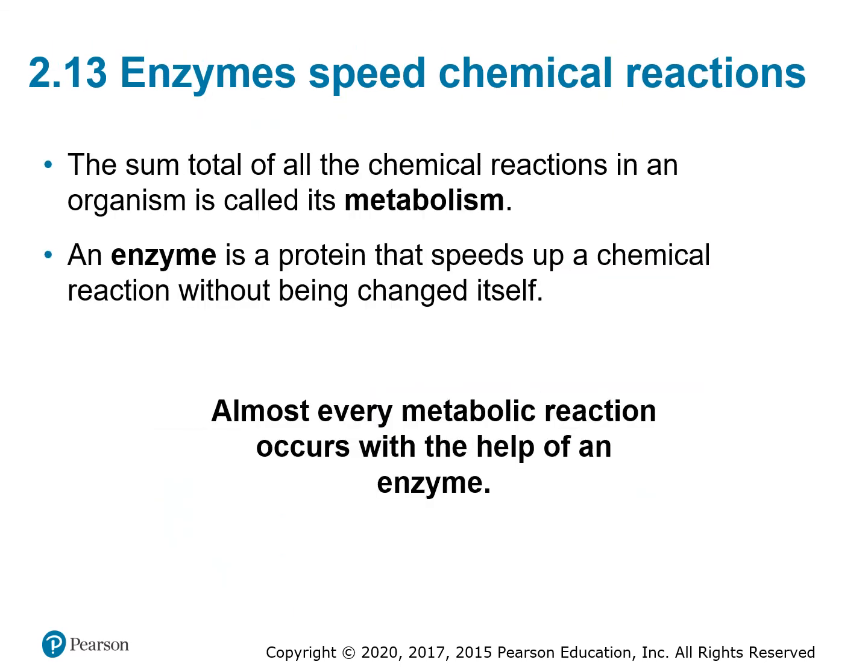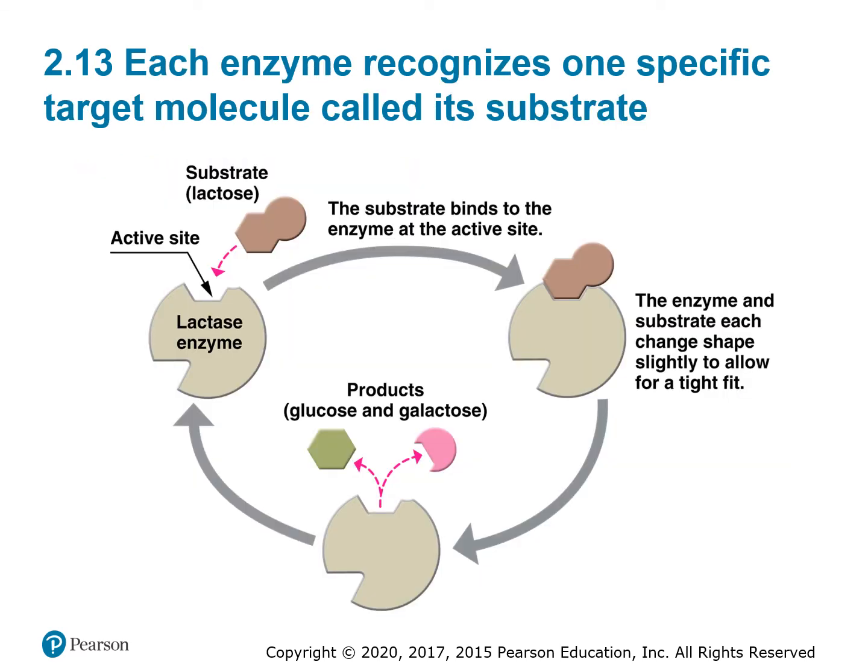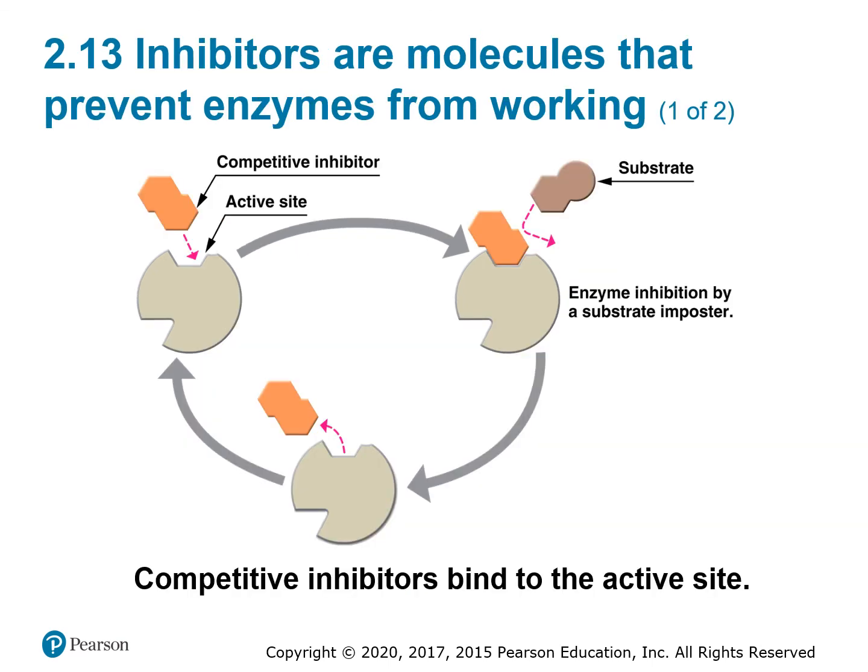Inside your body, you have special molecules that can help speed up reactions, and these are called enzymes. Enzymes are proteins that help lower what's known as the activation energy of a chemical reaction so that they can occur with less energy. Each enzyme has a specific function, and so it targets just a single type of molecule. We call that its substrate. Your body also has inhibitors that sometimes prevent enzymes from working, and so the inhibitors can keep a reaction from happening.